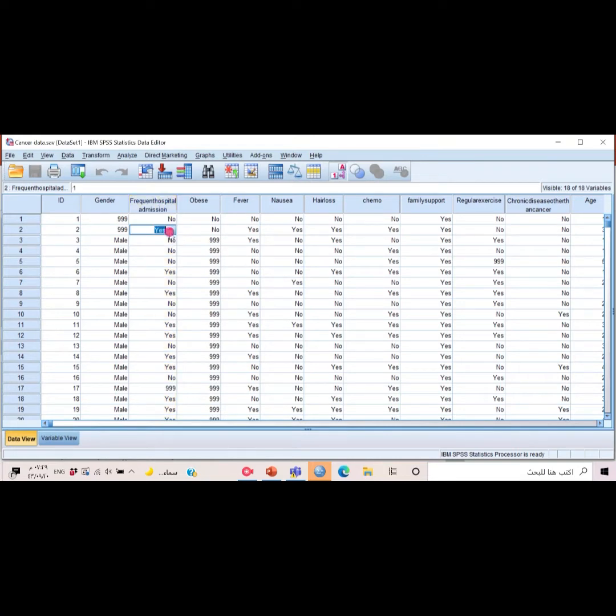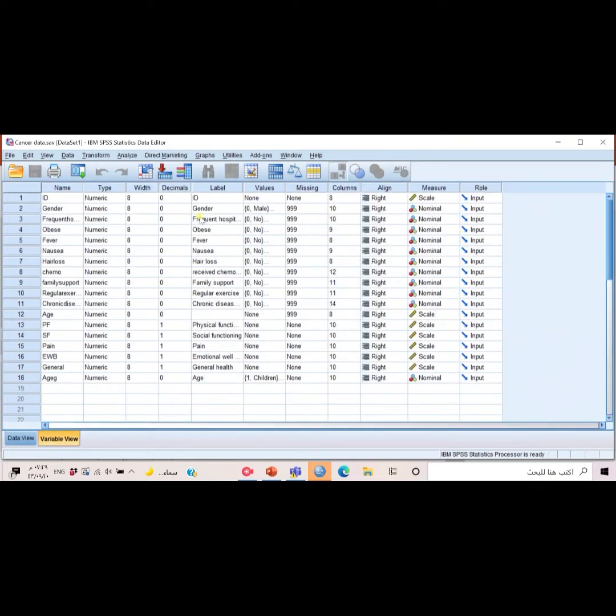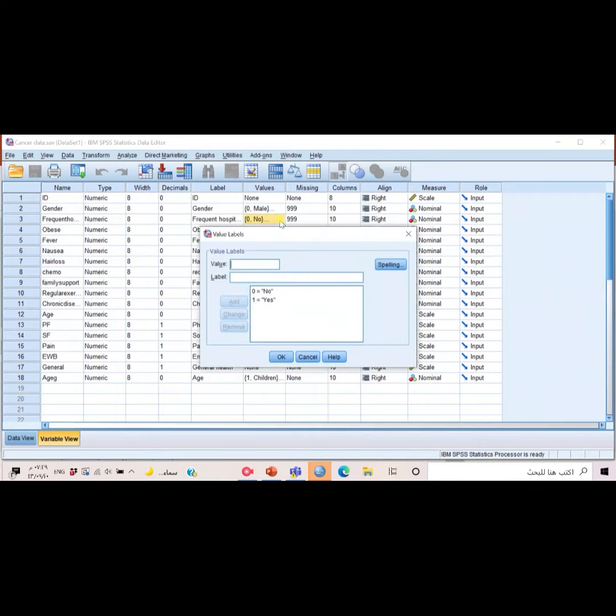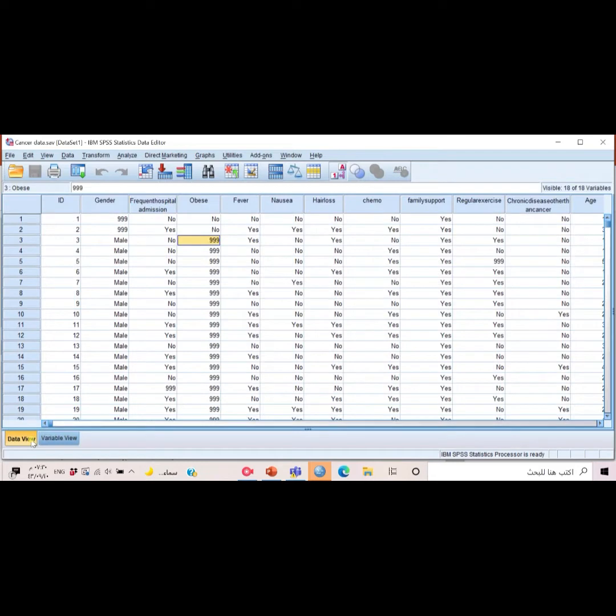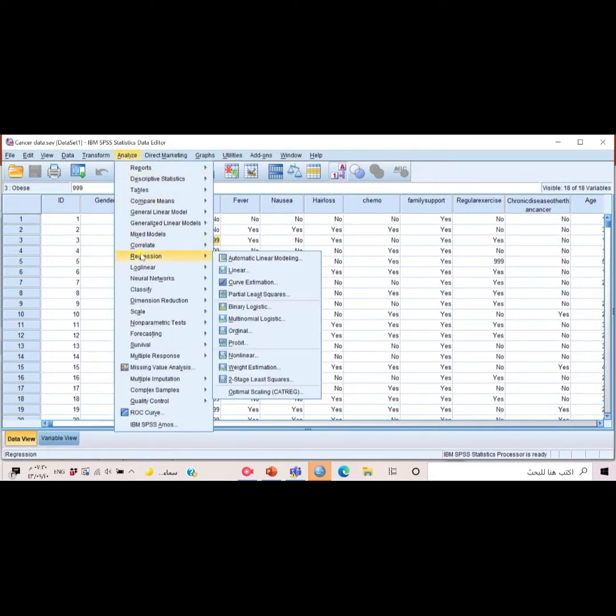So this is my outcome, and in this case my outcome is yes or no, so it's two possible considerations. First of all, I need to go to Variable View and make sure that my dependent variable is coded as 0 and 1. So I know that I will use binary logistic regression.